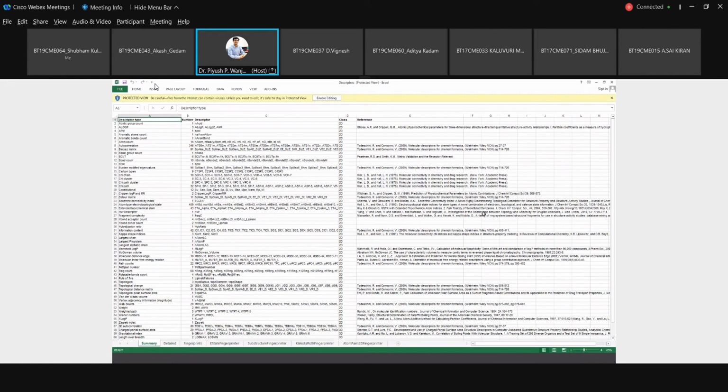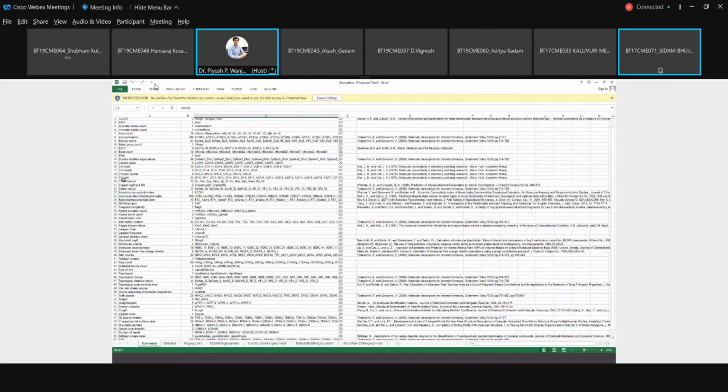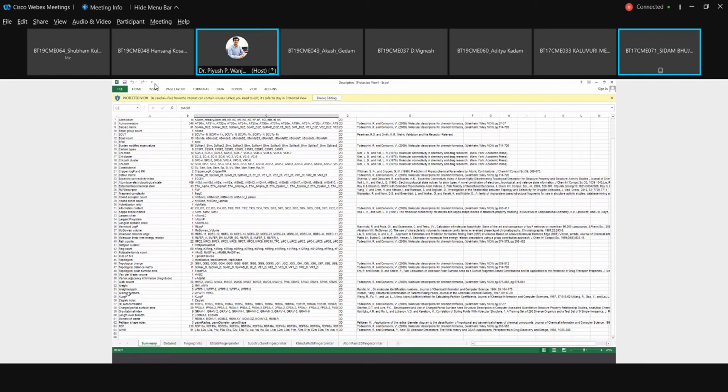Yeah. So here you can see descriptions like acidic group count. For this, what is the short form they have used? An acid. Similarly, you can see A log P and so many other things. We have also seen something called the Wiener index. Here it is shown as Wiener number and the acronym given is W path. Okay, so this is for binary. Similarly, X log P is there and so many other things. In the assignment, I have asked you to work on molar refractivity, which is somewhere here.